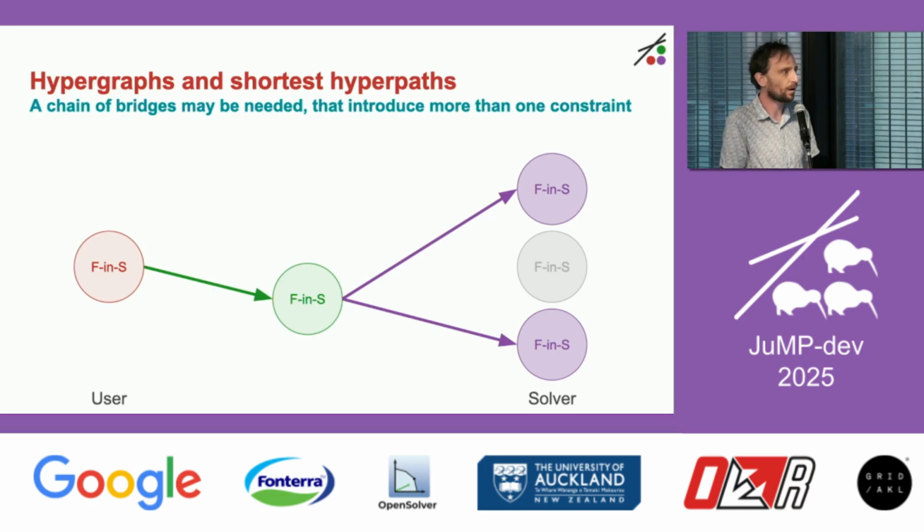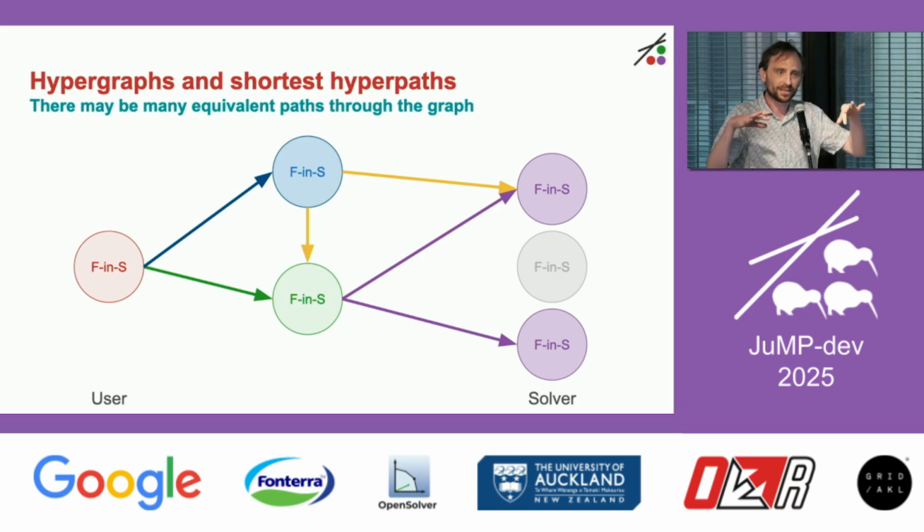And so it's really a graph where each constraint is a function and set which is a node in this graph. The users want to add a node in the graph. Solvers know how to support some of the nodes in the graph. And we want to find a chain from the user to the solver with a set of transformations to turn the user's problem into a problem that the solver knows how to deal with. And this graph is a kind of messy, directed graph with lots of arcs between all the different nodes that correspond to different types of constraints. So the question is, which path through the graph should I choose? Because now it's an optimization problem.